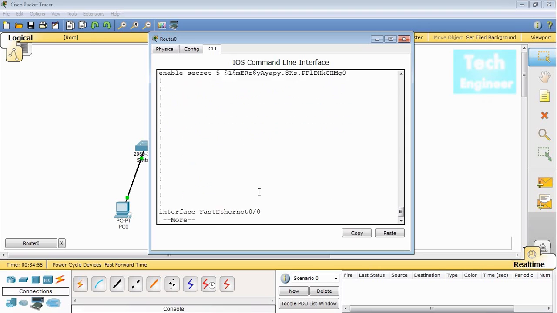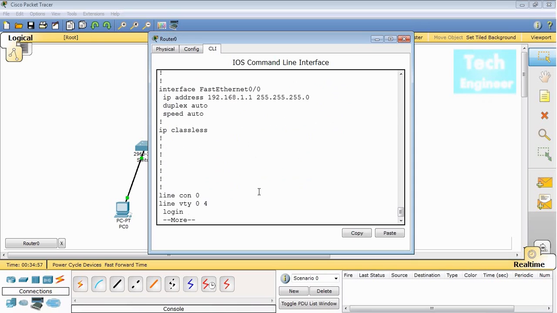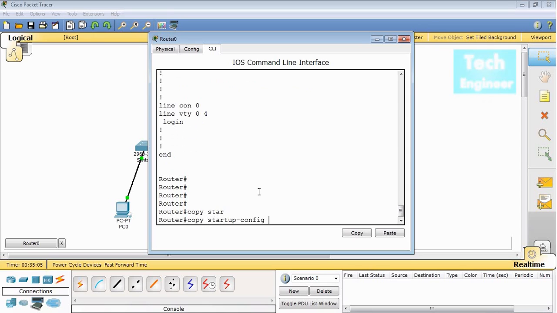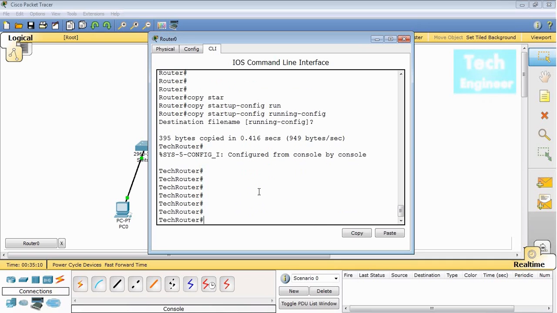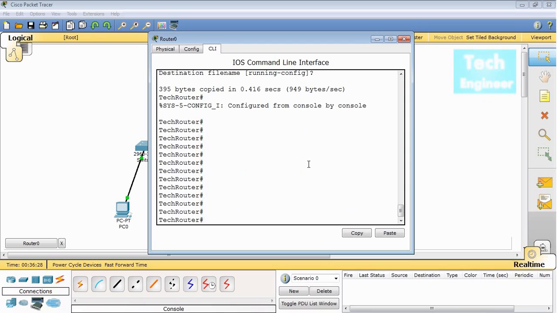This is the existing file which was copied into the NVRAM. We have to copy that startup file into running config because we want that file back. So we got that tech router, and now we are working on tech router.